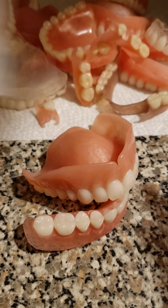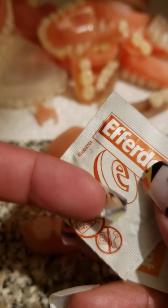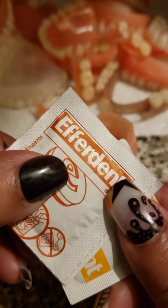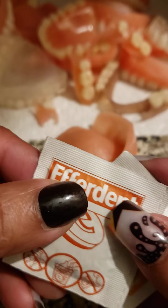Alright. Let's say you're not a smoker, but you have the smoker denture tablet on hand. Use it. It's not going to hurt your dentures at all.